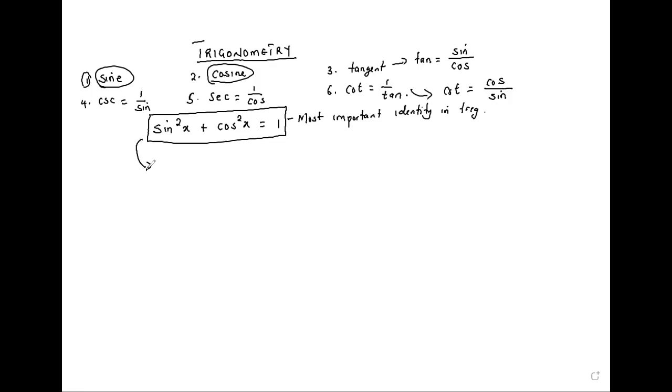Such that even if I say sine squared A plus cos squared A, it should be 1. What I mean here is whatever angle I put in, the angle does not matter. For as long as I've squared and it's the same angle, the identity holds. So you keep that in mind.